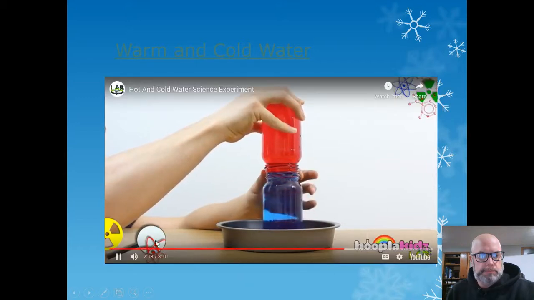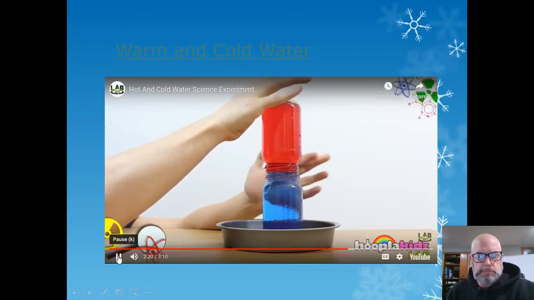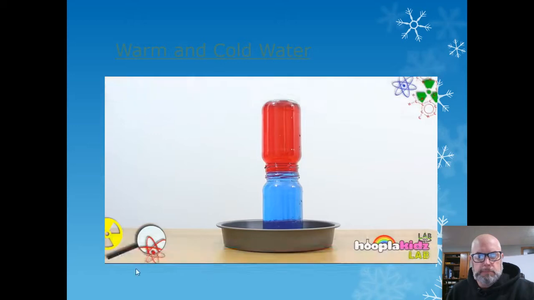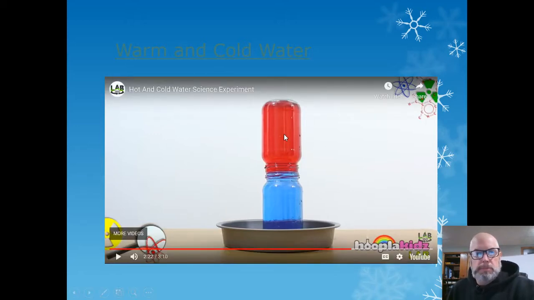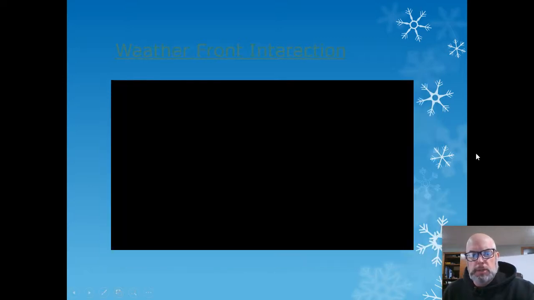So why is this? Is it the colours? No, it's not. In fact, you've got the warm water on top. You probably know this. Warm water is going to be less dense, so it'll stay up there, and the colder water stays down low because it's more dense, so they don't mix. So when they do something like this is more specifically what we're talking about here.